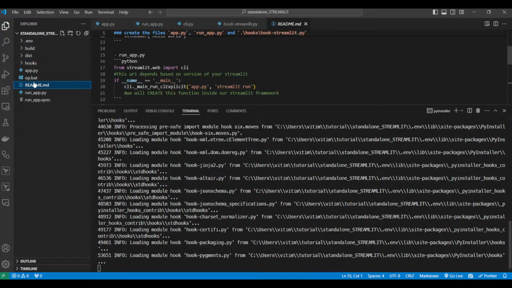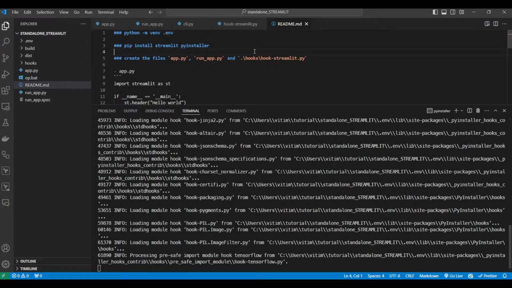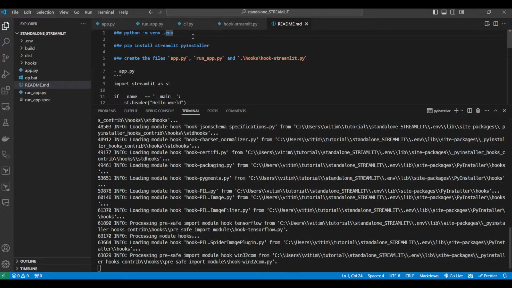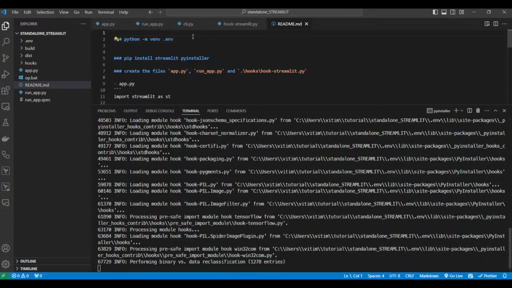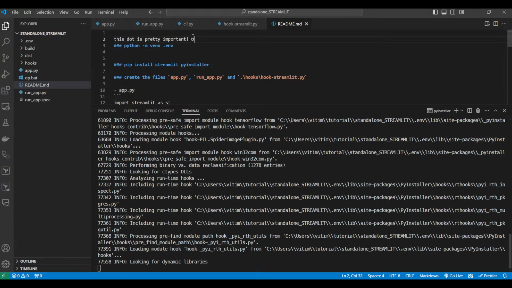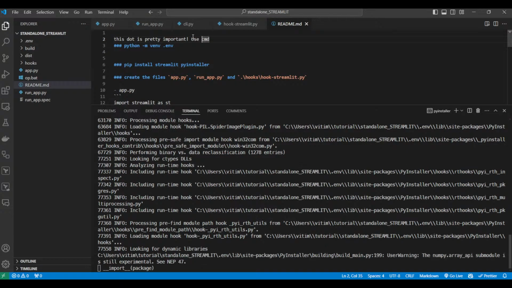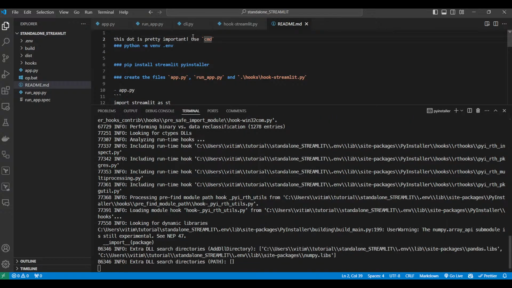So these are two important things. This dot is pretty important. Use CMD. Yes, these are two important things.